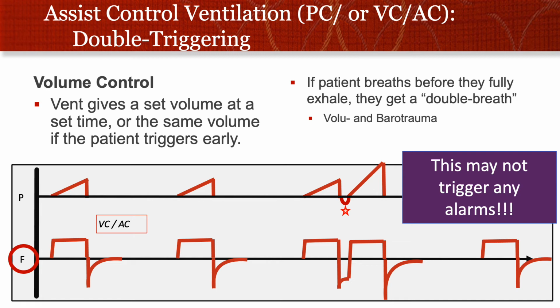And the problem with this is that you haven't breathed out your air. So if you got 500 mils the first breath, you'll get 500 mils the second breath, and you have somewhere close to 1,000 milliliter tidal volume. And it may not trigger any alarms because the vent thinks it's doing the right thing. It's just delivering a synchronous vent, which is very, very dangerous. And it's most dangerous because nobody notices it. And you're literally breathing at double the tidal volume you've picked. It's a very scary thing.